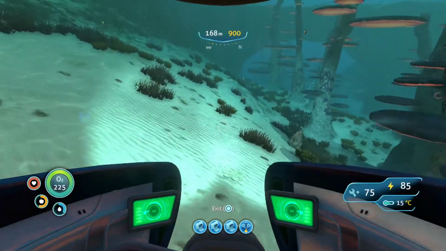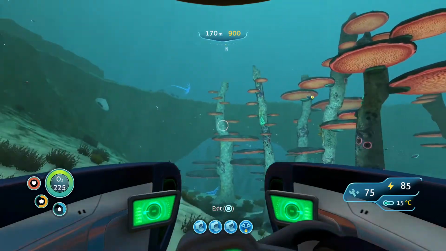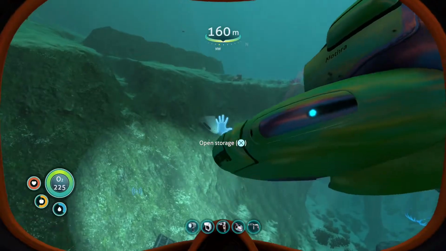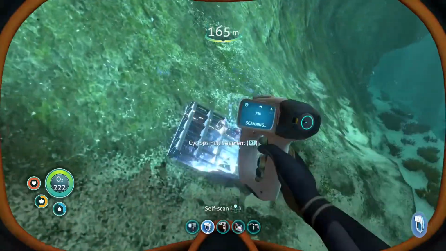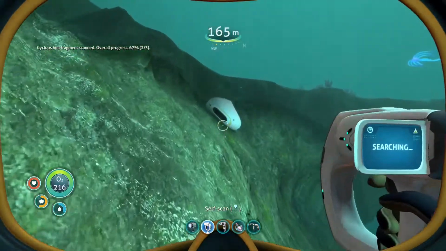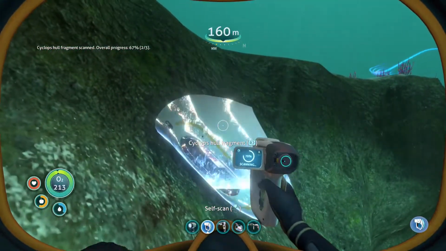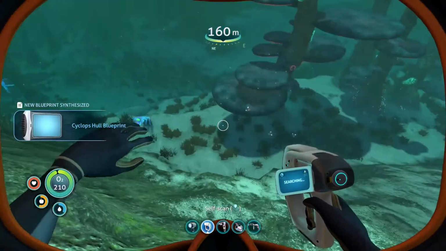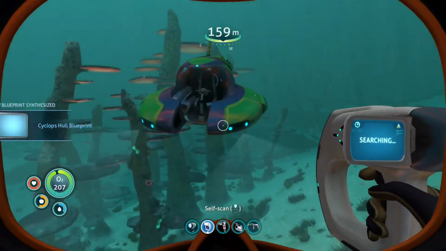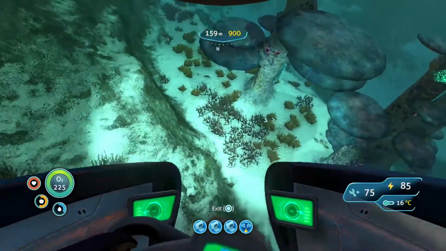Moon pool. Another moon pool. Ooh. That's another hull fragment right there. Wow, maybe we won't even need the prawn to find the cyclops pieces. We still need to go around the Aurora, though. Okay. There we go. Ah, nice. All right, so we've got all the hull pieces, and we need engine fragments. The engine, more engine ones. Yeah.